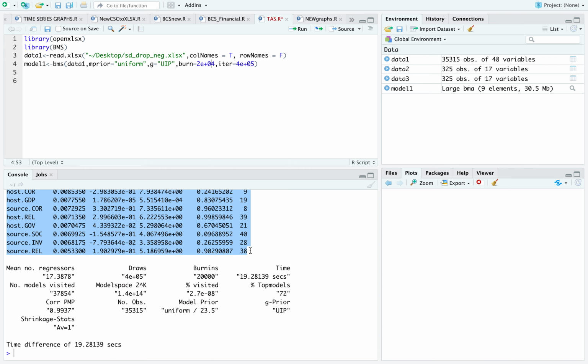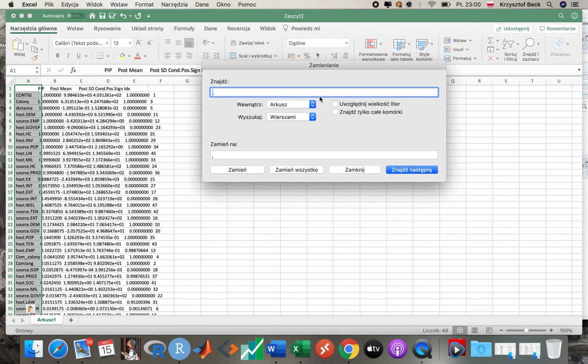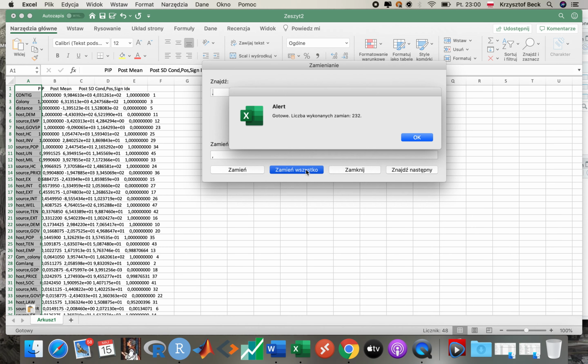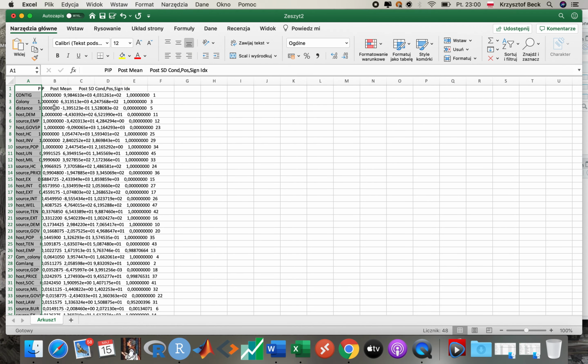Okay, and I'm going to open Excel, and then I'm pasting it. Now the good thing is to change dots into commas. I already changed everything. Now you go to data, I'm sorry, I have Polish Excel.